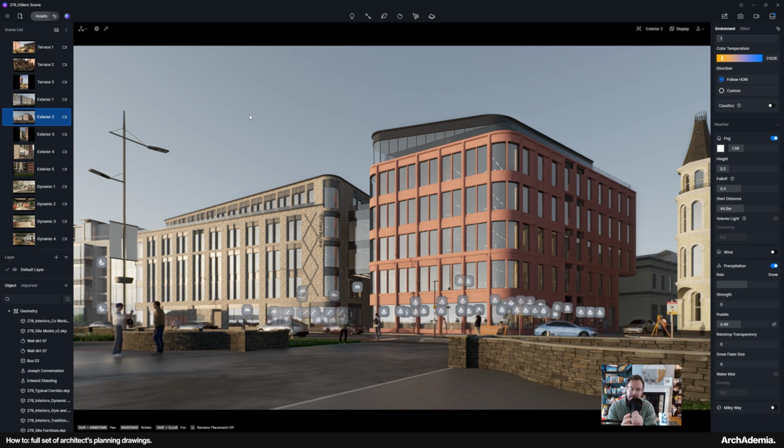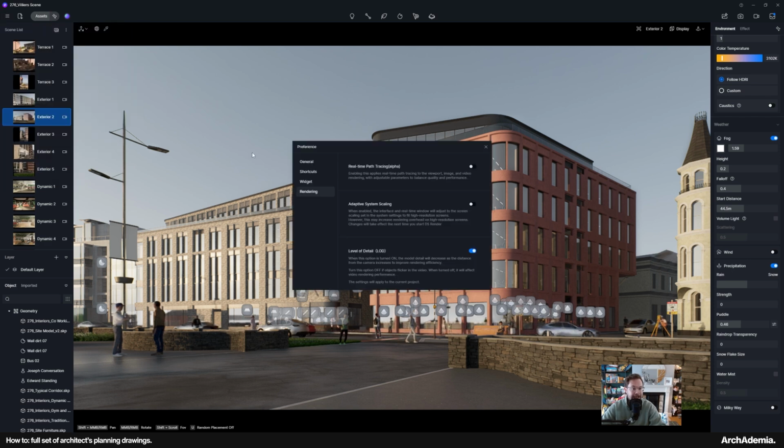I think the guys at D5 have maybe got another release coming. I don't know that, I'm just saying, I feel like there's another version that'll make it that little bit closer to an offline render like V-Ray and Corona. That's the point I'm making. Anyway, it's still very good.